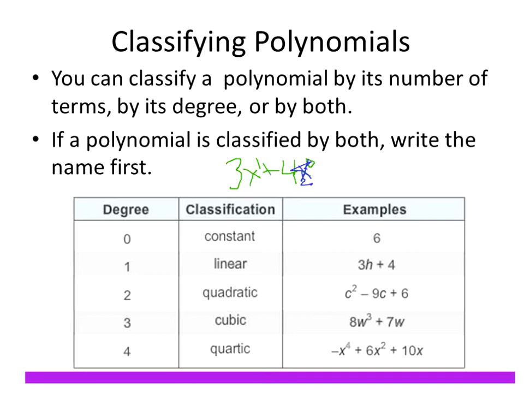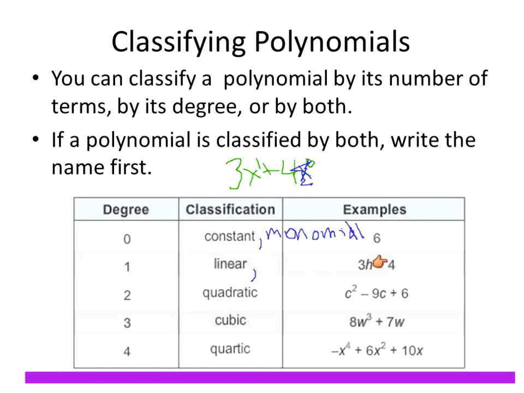Now, we don't just use that classification term. We also have a little bit more that we can tell about each of these. So see, the example that's given there is a constant, and it's going to pretty much always be a constant, and it's also known as a monomial. It's one way to think about it. There are other versions of monomials, but this is another way to think about it. Linear, because it's got 2 terms. If I look at this, I've got 2 terms.